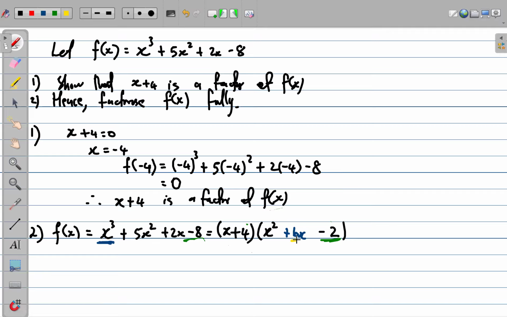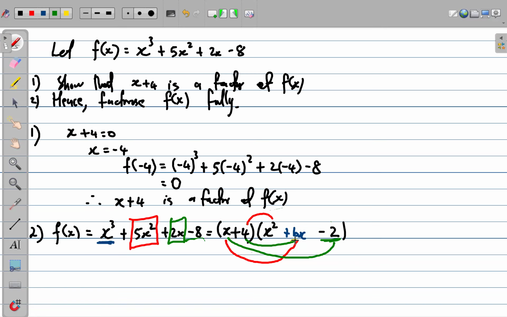So you can find that coefficient by focusing on either your squared term or your non-squared term, which is basically the x term. Now, it's important to look at your binomial trinomial product and notice that if you're going to focus on the coefficient of the squared term, then you want to multiply x by bx and 4 by x squared. That's what is going to give you the squares. For the x terms, you need to notice by now that you'll get an x term when you multiply x by the negative 2 and the 4 by that.